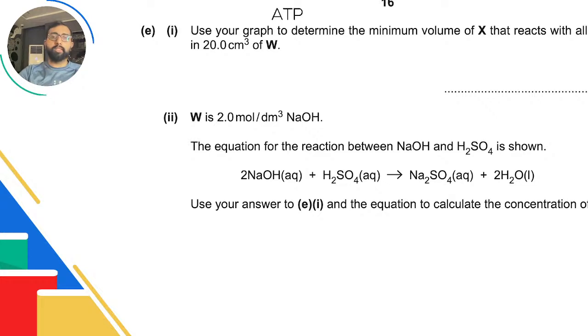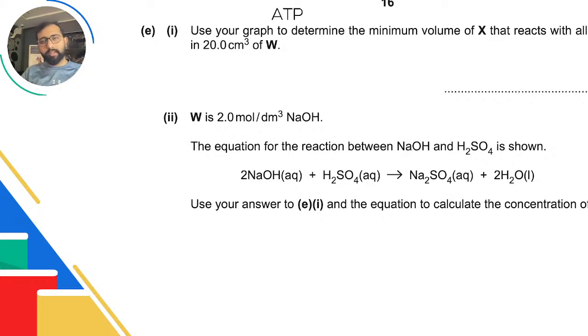Kyun moles aapko yahan se reaction se milenge? You know, aapke paas sodium hydroxide 20 cm cube hai, 2 mole per cm cube hai. n equal to Cv will give you sodium hydroxide's moles. To humne stoichiometry mein seekha kya tha? Moles of the first thing, moles of the second thing, answer. That's what we're going to do here. Moles of sodium hydroxide from n equal to Cv. Moles of sulfuric acid from ratio method and at the end we are going to get the answer.